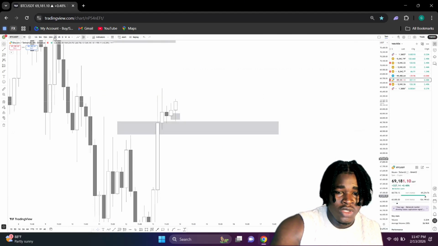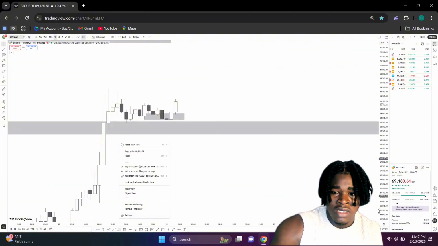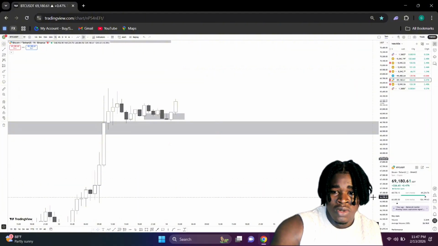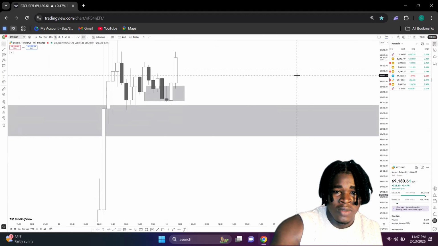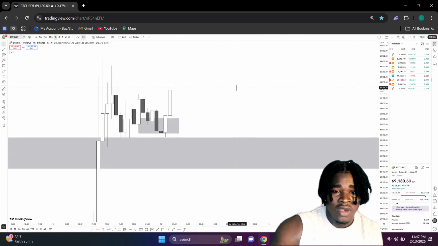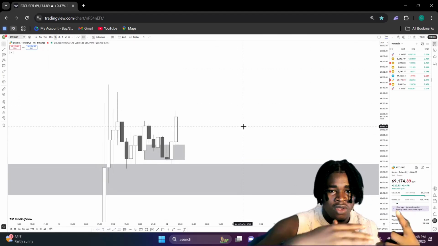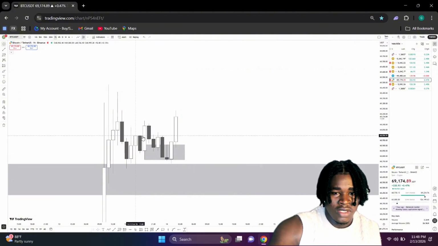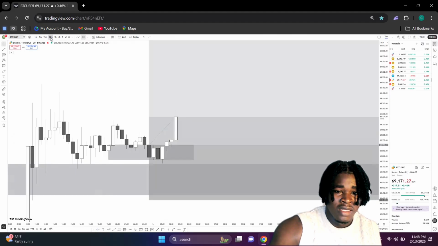If we scale all the way to the 1 hour, we can see that on the 1 hour, there was practically a higher high, higher low, right? And a blind spot. So a blind spot is practically a failed engulfing candle, which should practically flip to push the market to the upside. So right here, we actually did have this key level. And on the 30 minutes, we also did have a clean demand zone.